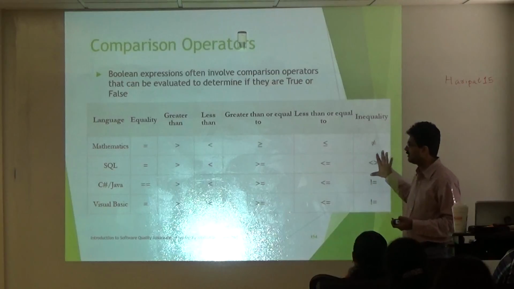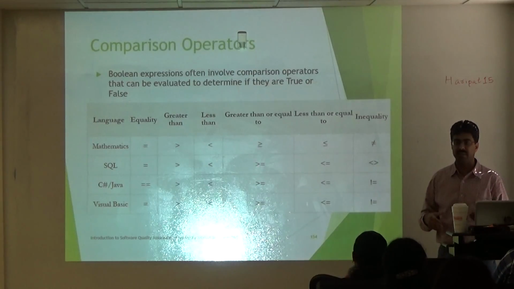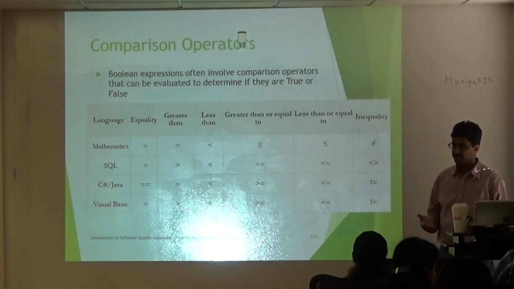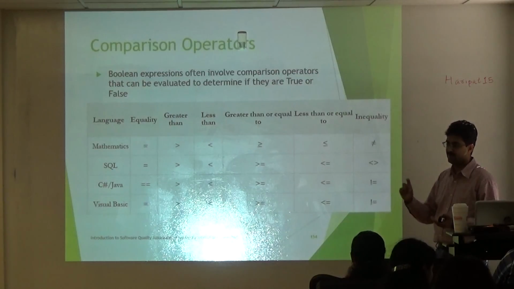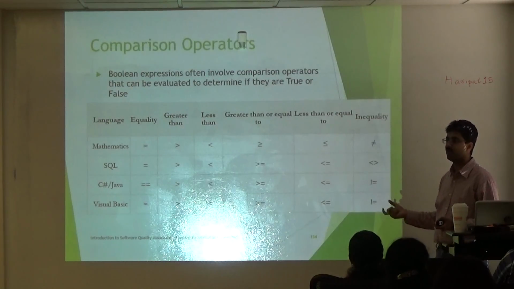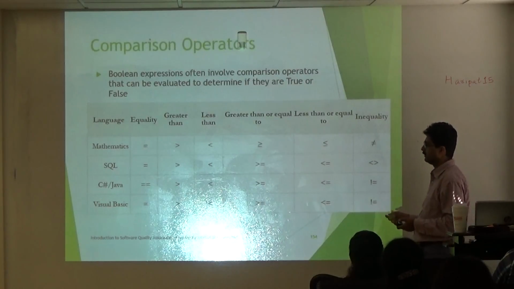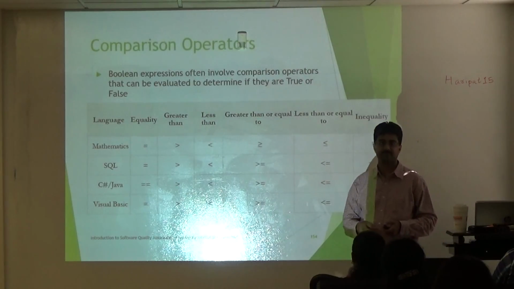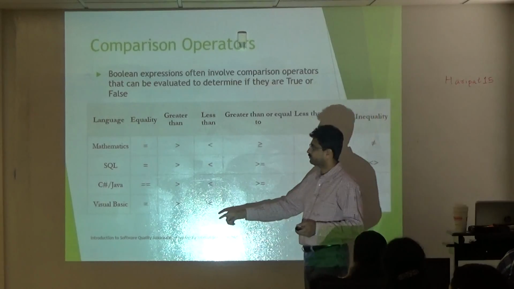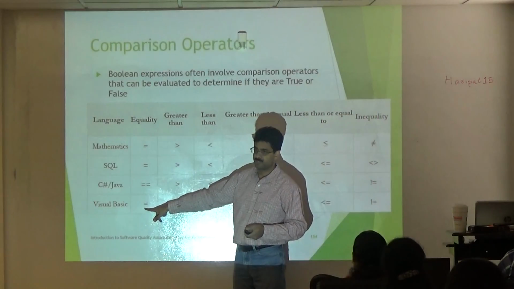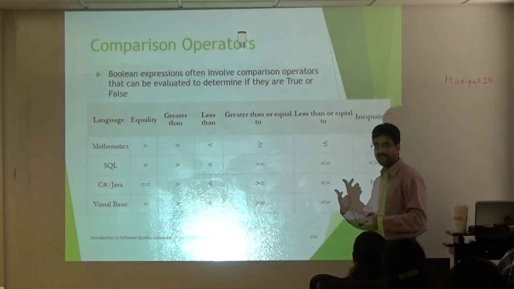So that's why this kind of table helps you understand, when I'm looking at the script, which is an automation script, and something is assigned, whether it is checking for an equality condition or performing an assignment. The script that you're going to be looking at is a Visual Basic script for the automation in UFT.